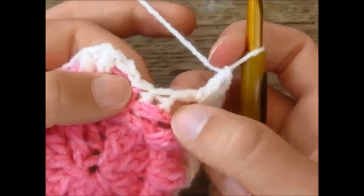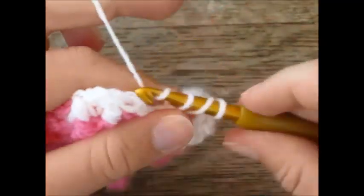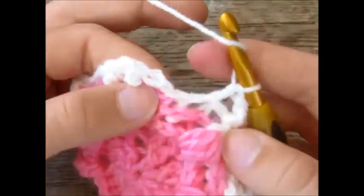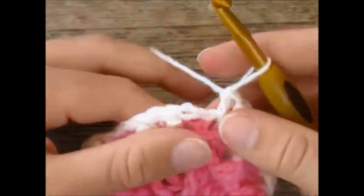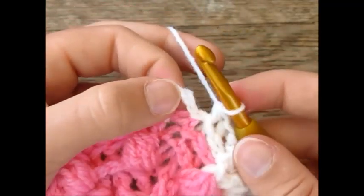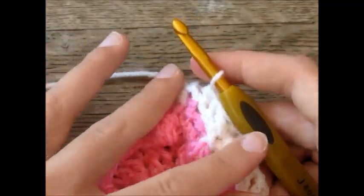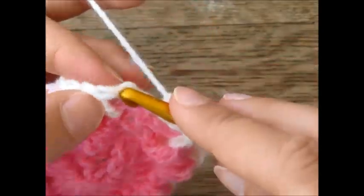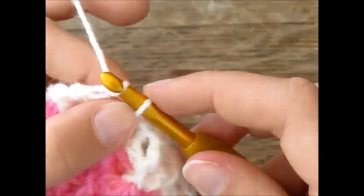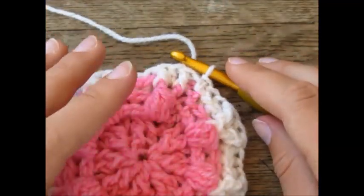Now, looking at these last 2 back post half double crochets, I'm going to do 1 back post half double crochet in each of them. And then that second one, which is kind of trickier, work 1 into there. Okay, again, this chain 2 at the beginning, I'm going to count that as that 3rd back post half double crochet in between the front post double crochet sets. So just find the top chain, yarn over, pull through the chain, pull through the loop on your hook. Alright, and we are done with round 6.